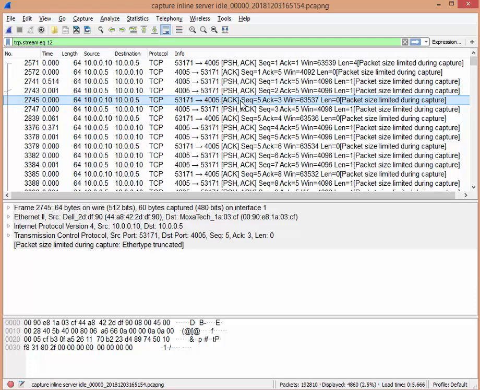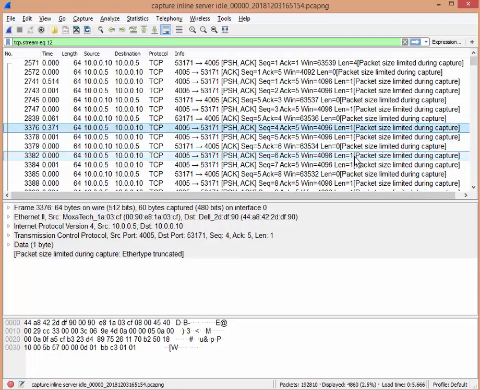It's acknowledging a packet. I'm not going to get into too much about sequence numbers and acknowledgements, I'm just walking through the basics. So this is what stuck out as being weird. Length equals 1, because if you had a lot of data in a packet, you'd see 512 or 1460, that sort of thing. 1 means 1 byte, 1 character, like the letter A. It just seems odd. And there's a lot of them, all 1, 1, 1, 1, 1.